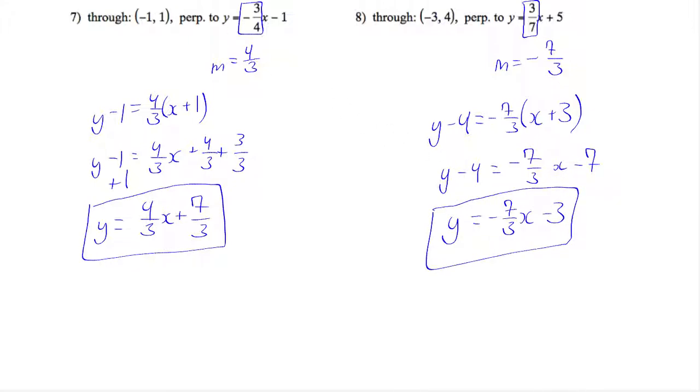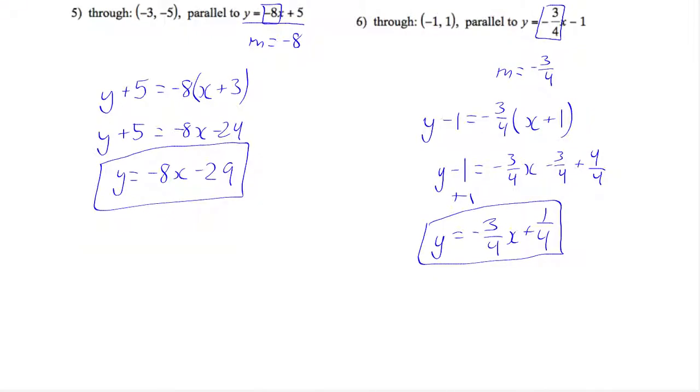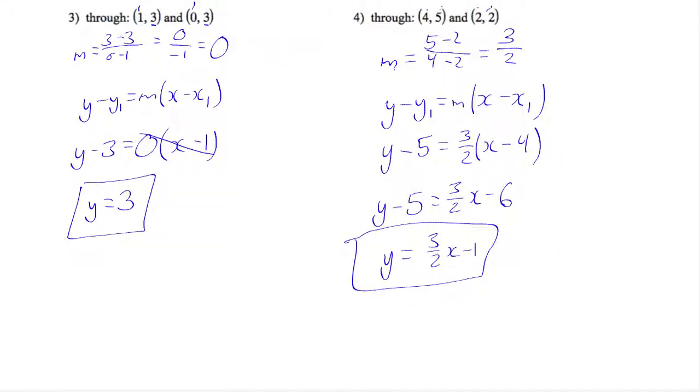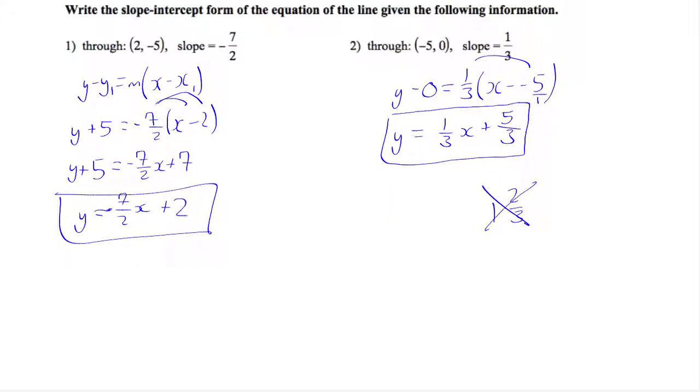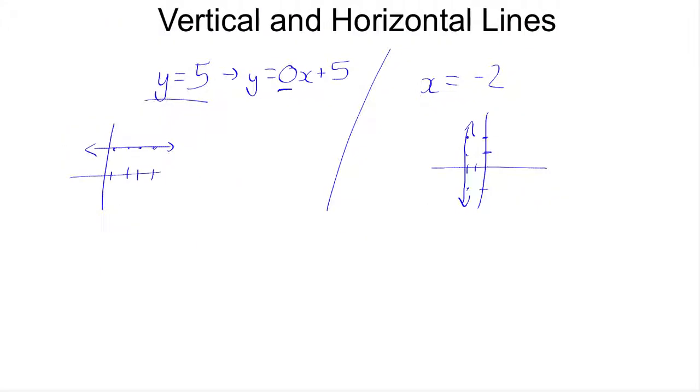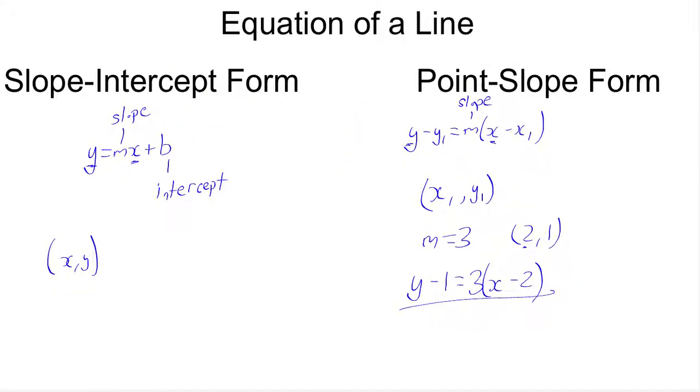And so that's it. That's all we're doing with equations of lines. So we want to make sure that we're aware of what to do with perpendicular and parallel lines, and how to find the equation when we're given 2 points, when we're given a slope and a point. Be familiar with horizontal and vertical lines, and know the two formulas for the slopes for the equations of lines with the given slopes.